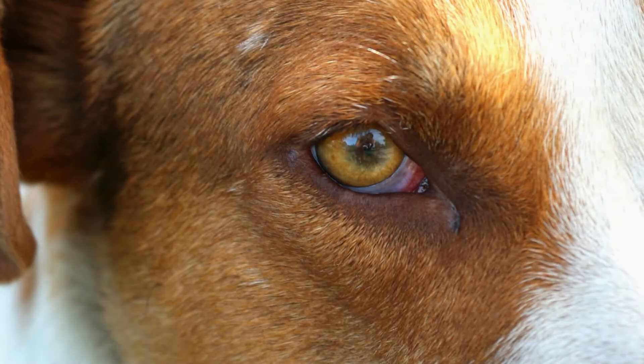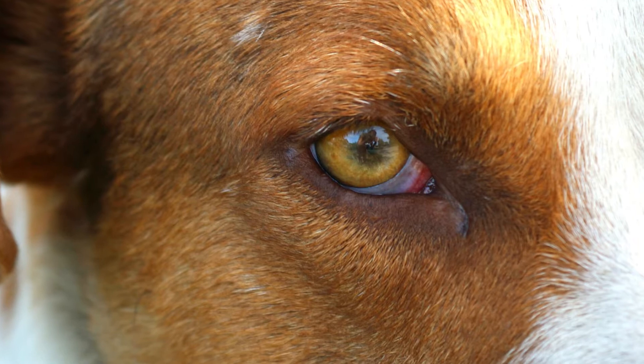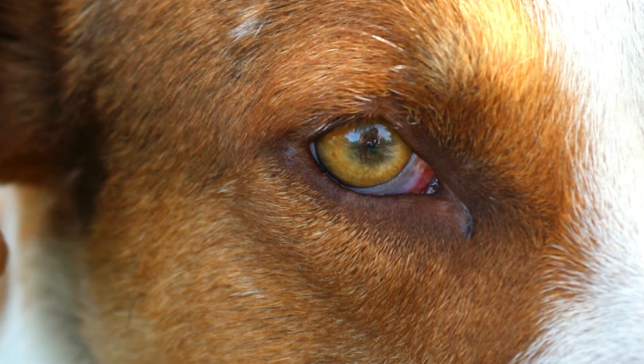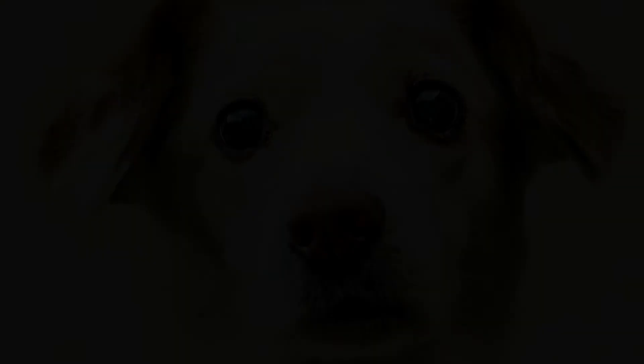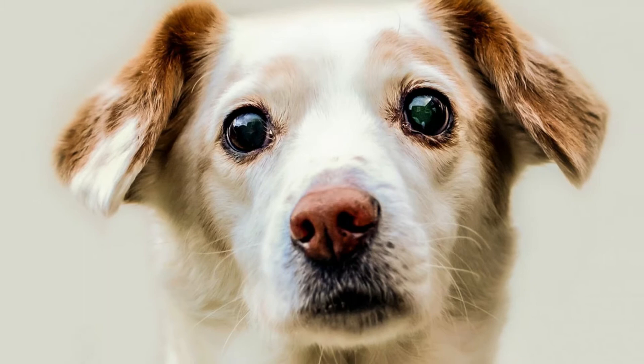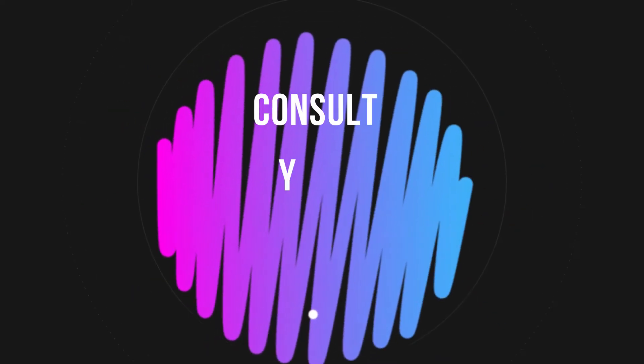First things first — if your dog has an eye issue, what should you do? If there is redness and/or discharge that lasts more than a day, consult your veterinarian. If the eye looks particularly sore and possibly injured, consult your veterinarian. If you are in doubt, leave it alone and consult your veterinarian.